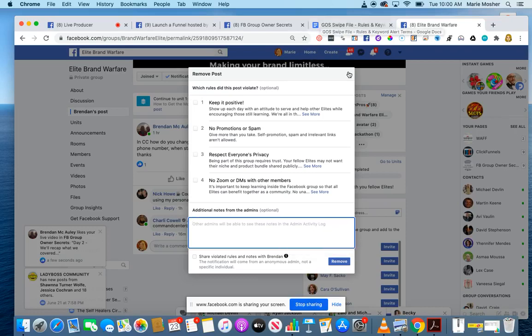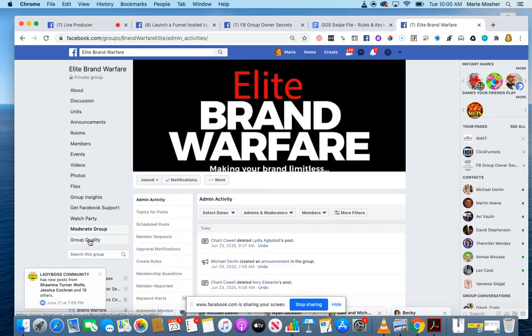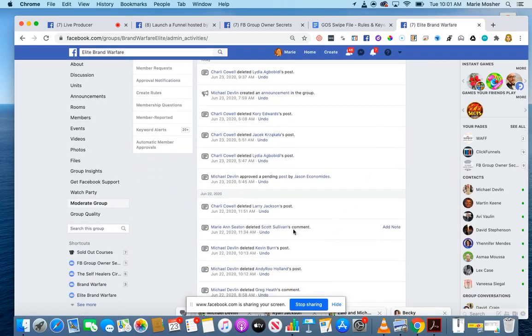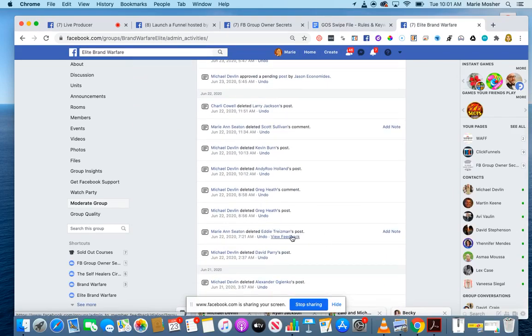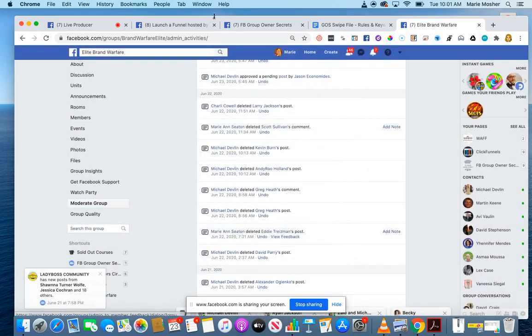And I'll show you. That's actually going to pop up right in your admin log. So we have admin activity here. Whenever someone removes a post and they give feedback, you're going to see it right here, which is really, really great. Here's one that I did, I think. This person asked for some help, and you can see that I put a little note that someone on our team had fixed it, and that's why I removed the post. That way anyone from the team can look at that, which is perfect.